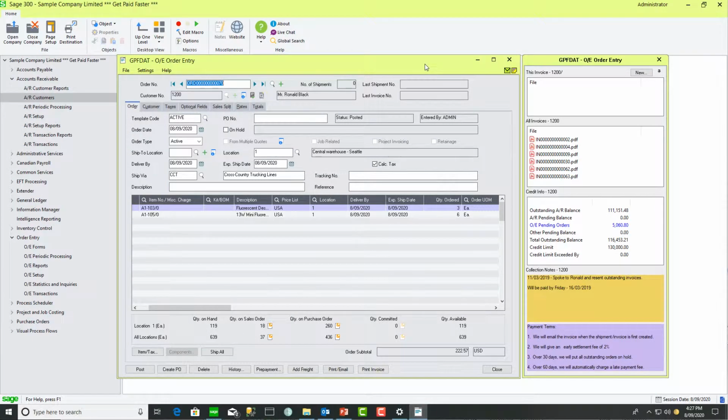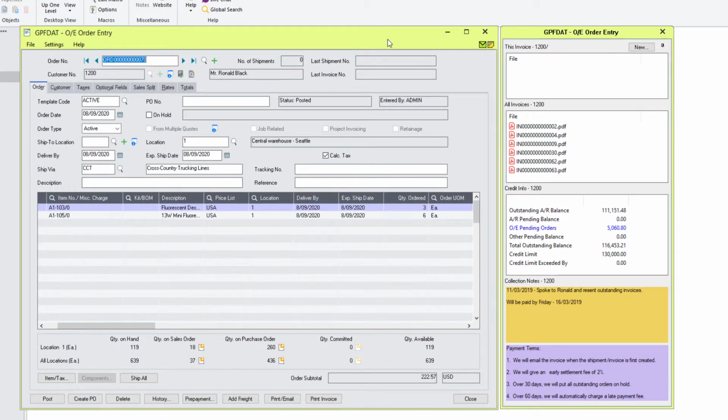In order to help the operational staff, at the time of creating an invoice, shipping and invoicing, we are showing the current invoice for this particular order, none yet, and all prior invoices for this particular customer, and by double-clicking here, you can open it up and see. We're also providing the credit info for the customer.